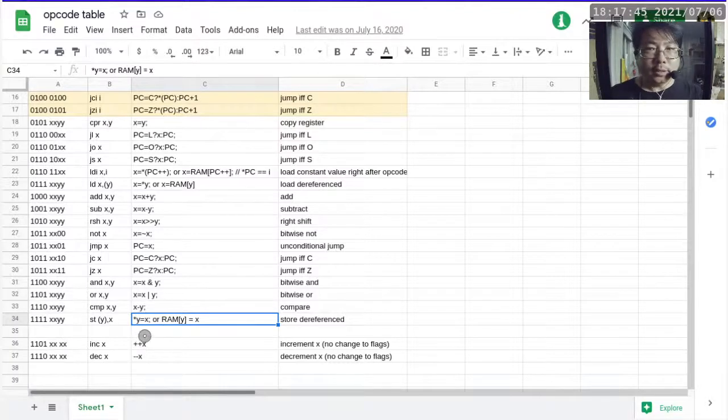So this guy says dereference y equals to x. In C notation, that means x is one of the 4 registers. It's the right-hand side of an assignment. It supplies the value that we're going to use to update the left-hand side. The left-hand side in this case is asterisk y, which is dereferencing register y, which basically means we're using whatever register we use to specify y to tell us which location of RAM we are going to change.